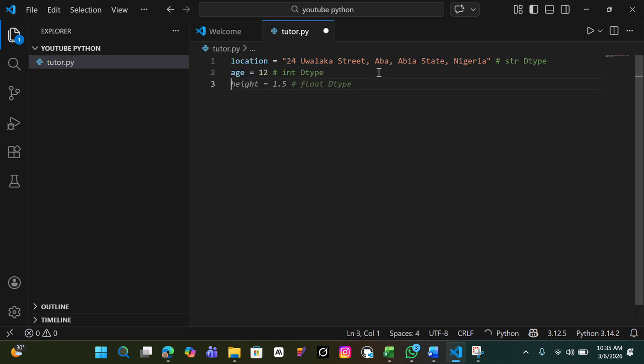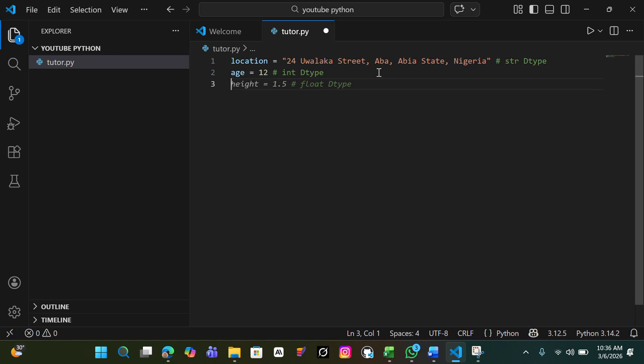So you also have a Boolean data type. For a value to be Boolean in Python, it must have only two values, which are true or false.